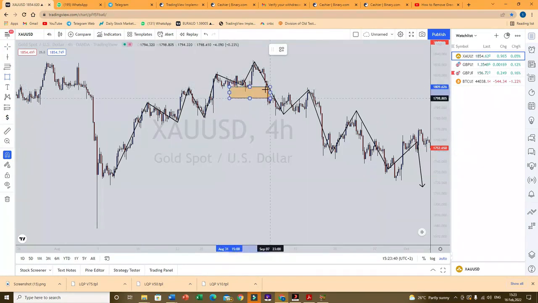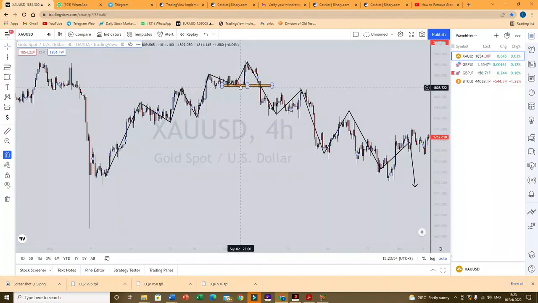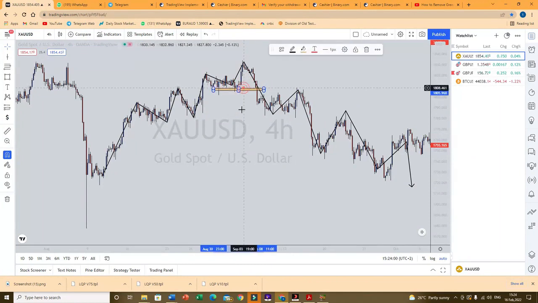The moment we see our price breaking the previous low, right? For an uptrend, we are saying the moment our price breaks the higher low, right? Okay, let's be patient. Okay, so my price is breaking this very higher low, right? So breaking this higher low is a sign for a reversal, right?